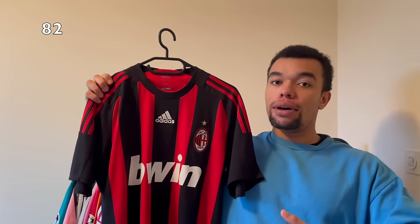Next up we got the Netherlands 2022 home shirt in player version - that's what makes it very cool to have. At first this design didn't really appeal to me but it kind of grew on me and now I really like it. I still don't have a name or number on the back but I'll definitely get the nameset and make a video about this upgrade.